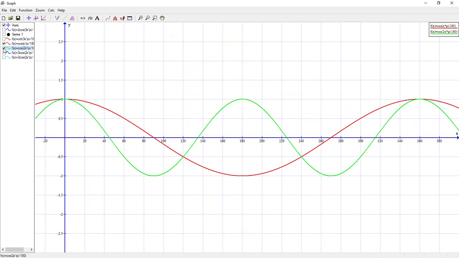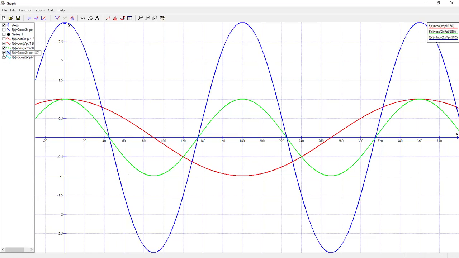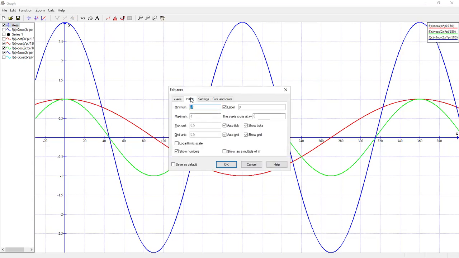You can see the frequency has doubled. So in 180, before it was half cycle, and now you have full cycle, as I showed you before by hand. Okay, now this is 3 times. So let me change the scale in the y-axis. Y direction is 3. Let me make it 5 and minus 5.